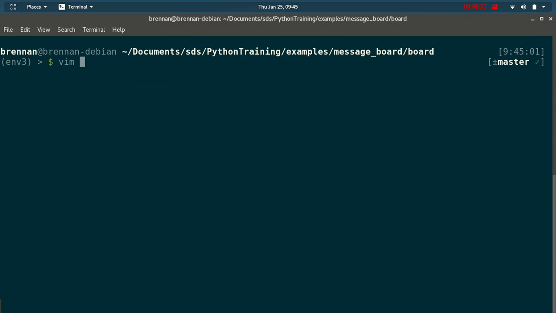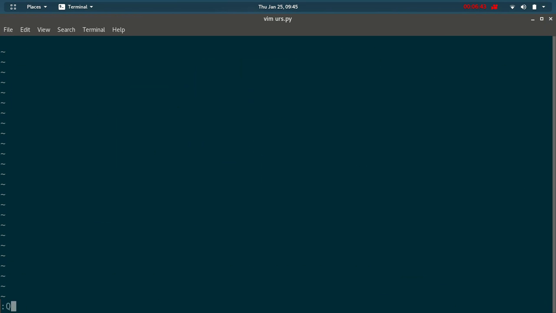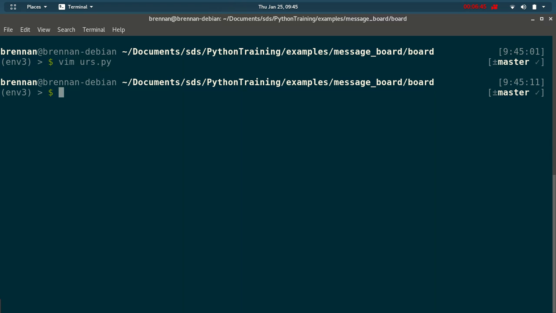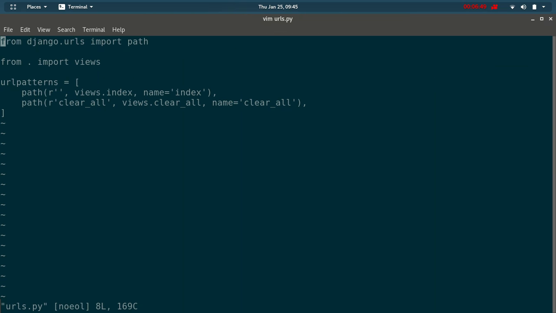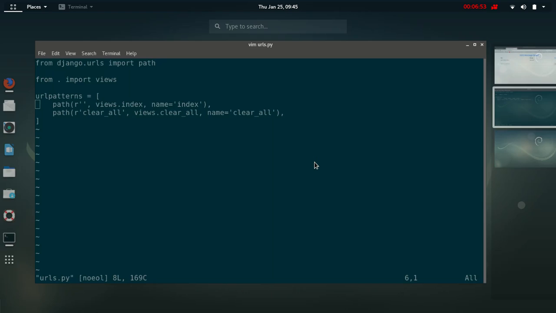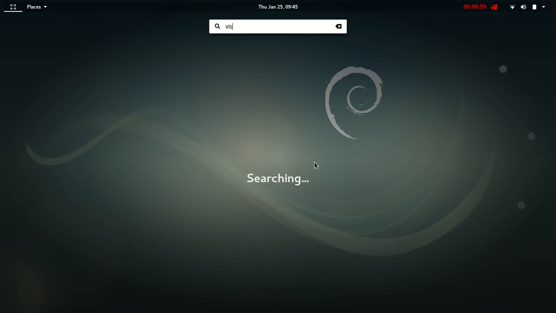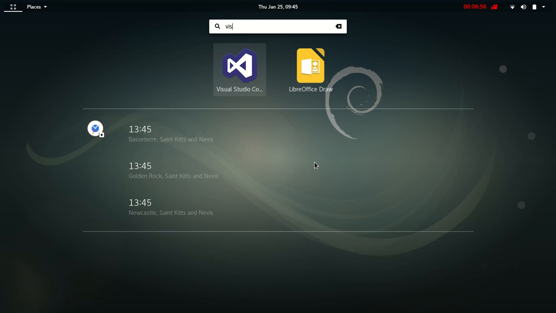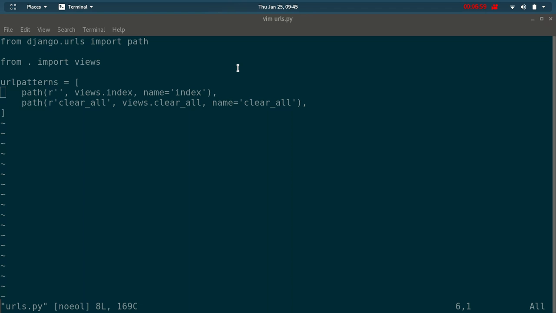I'm going to use Vim for this. urls.py, if I can spell it correctly. There. Hold on, do I have... Might be easier with syntax highlighting to use VS Code.